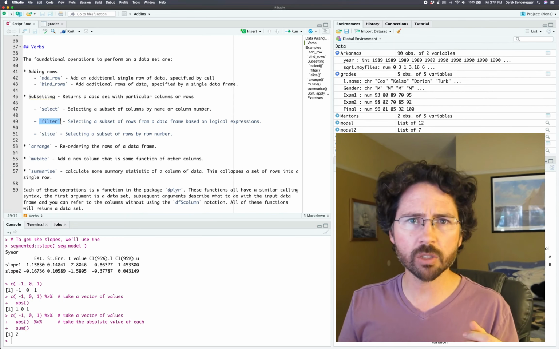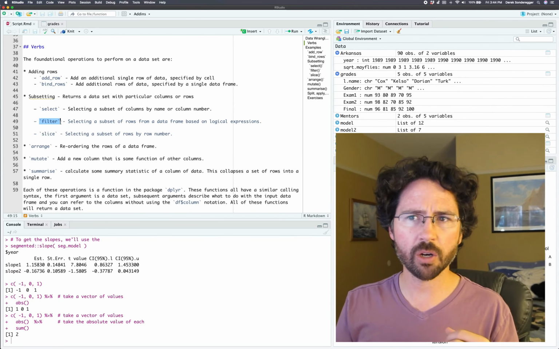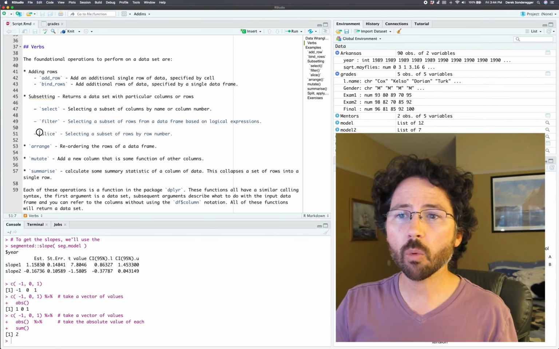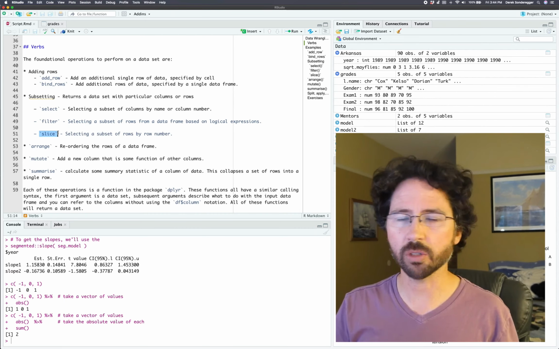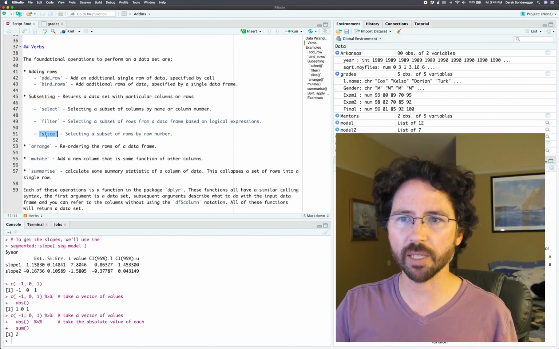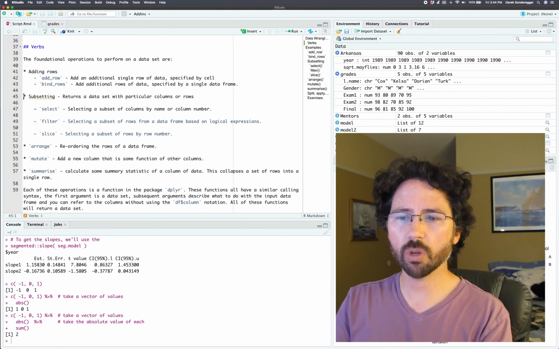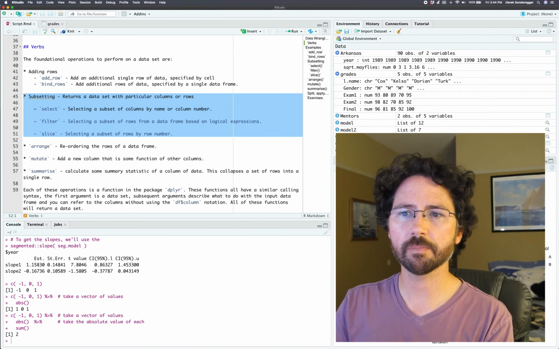The filter command is going to select particular rows based off of some sort of logical comparison. The other way that I could select rows is by just selecting particular row numbers. So grab me the first through 10th rows, something like that. That's going to be a slice. So those two types of things are going to be my subsetting operations.